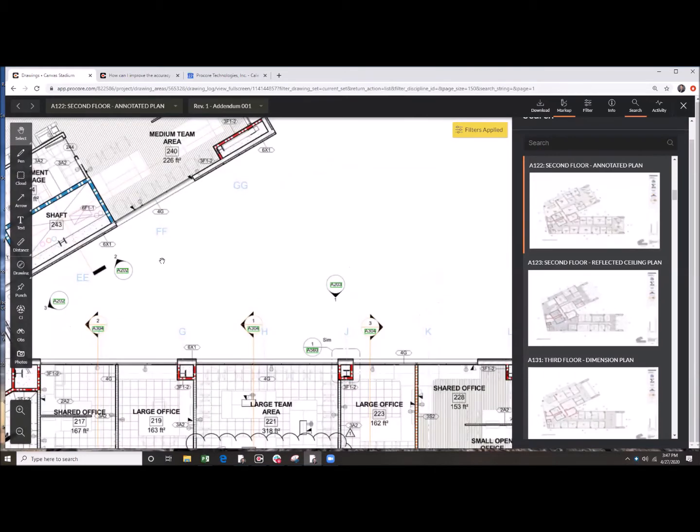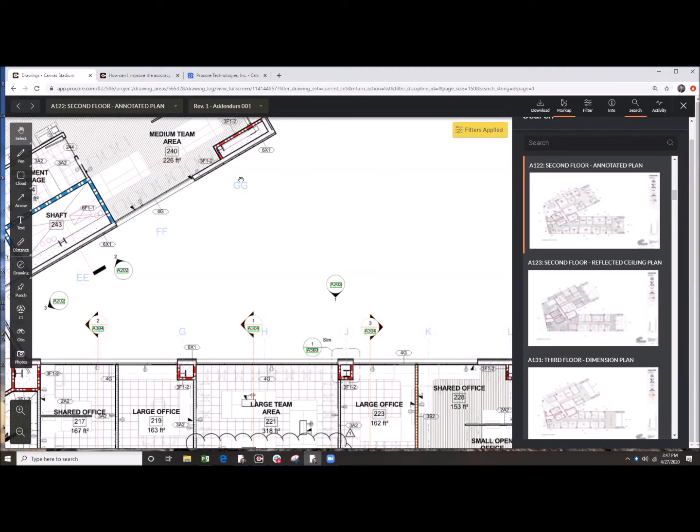Now, when we're working within the drawings, we've got a couple of different markup types. We've got published and we've got personal. Our personal markups are for me and only me when I go into my Procore account. I can make notes, drawings, or just highlights on those drawings, and I don't have to worry about project team members seeing those markups. Once I publish those markups, those members who have standard or higher, or read-only or higher, will then be able to see all of those markups that are published.